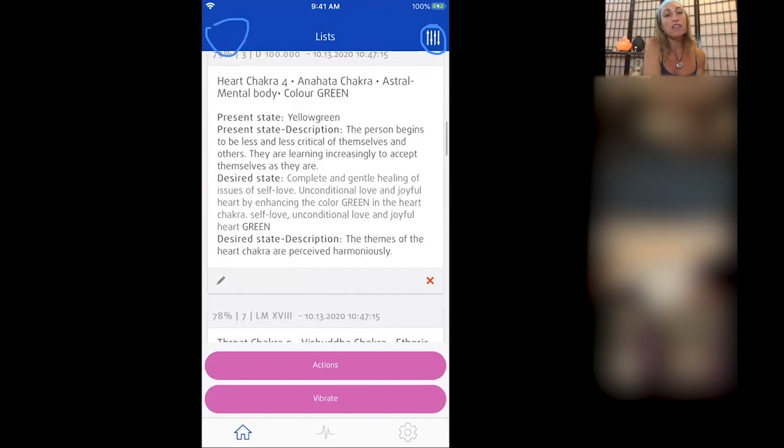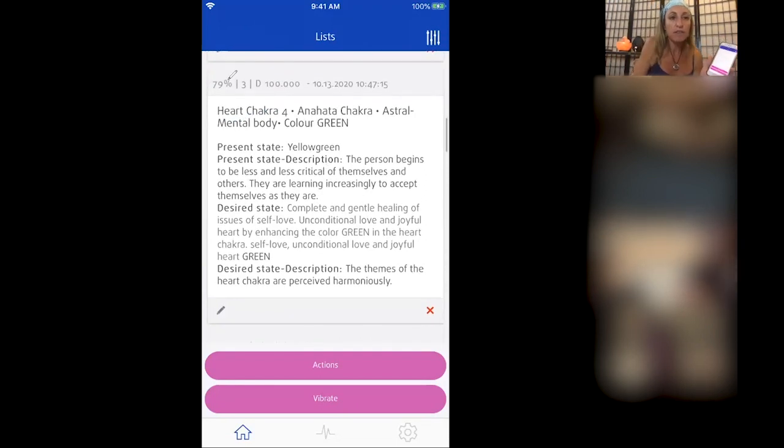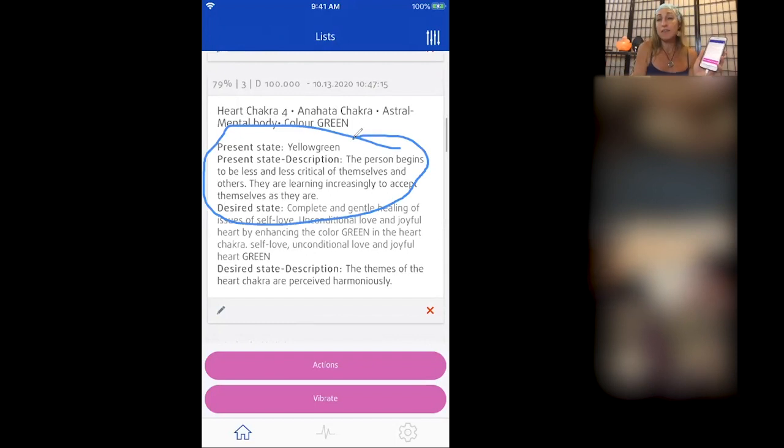Okay, so anyway, you can continue to scroll down. You can read all the different things about yourself. This one's related to my heart chakra. And it has a 79% relevancy. Those are pretty high. You're never going to see 100. This relevancy means there was like a 79% match. It's like 79% relevant and important for me to deal with this issue.